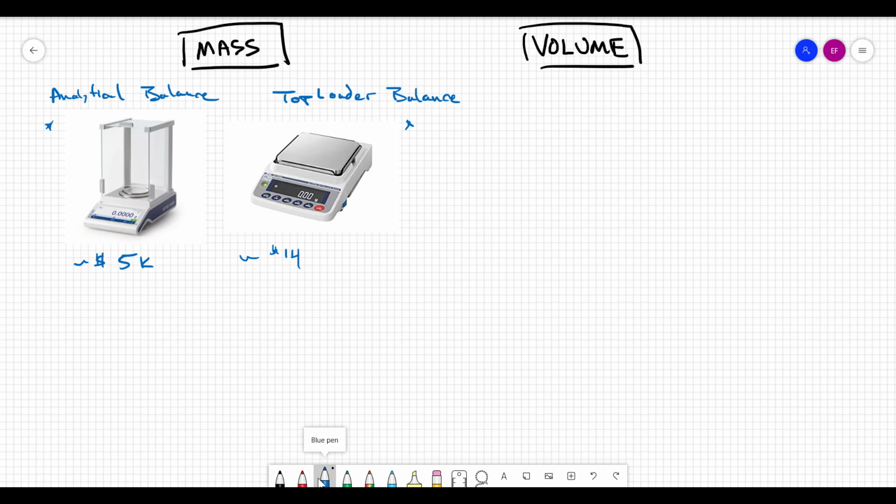So what's the difference? What are you getting out of these two things? And I think that this points out one of the fundamental questions that you need to develop as an intuition in analytical chemistry: when to use the right tool. Because both these tools will measure the mass of a substance, but when would I use one on the left, when would I use one on the right?